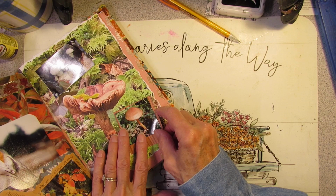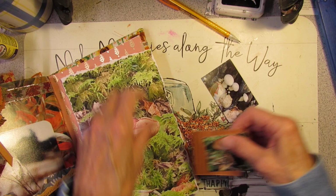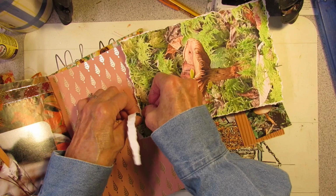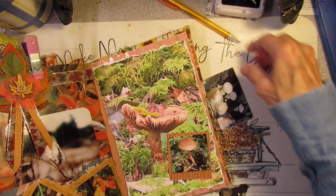How nice that fits on there now. And this one. Should I cut this a little bit more? Nah. I might have to at the top there. I can see that this needs to be a little bit more. It's way crooked. To be possum straight, it just has to be a little crooked. Let's see. Oh yeah, much better, much better. And this is going to go down here. And this is going to go up here somehow. I'm going to trim it down, so I'll be right back.